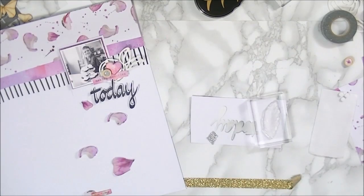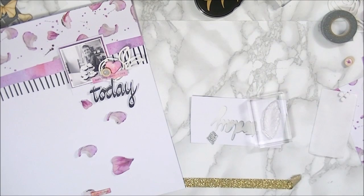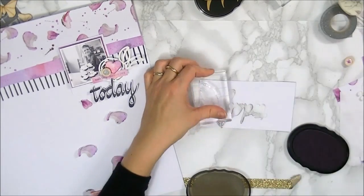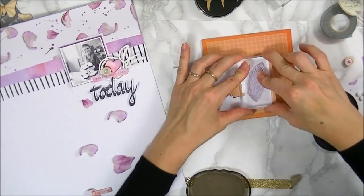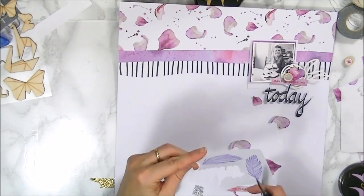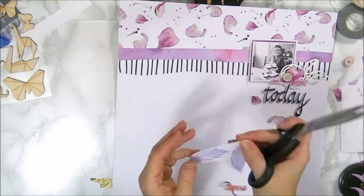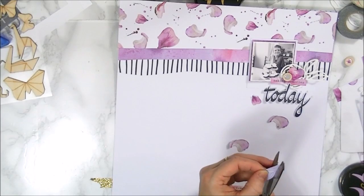I wanted to add another embellishment. So I did use the stamp set, the last one which you saw, and took one of the feathers, which I'm going to stamp with some Altenew ink, which is a lavender color. And there you have it. Isn't that beautiful? I really like this stamp. I'm going to be using that so much. So I'm going to cut it out and then pop it on the layout. And then the finishing touch will be a little bit of journaling, and there you have it.